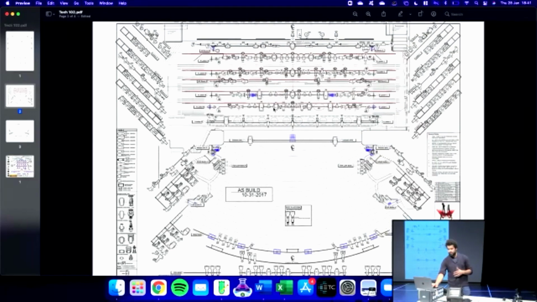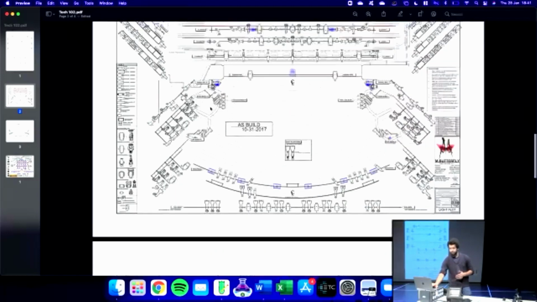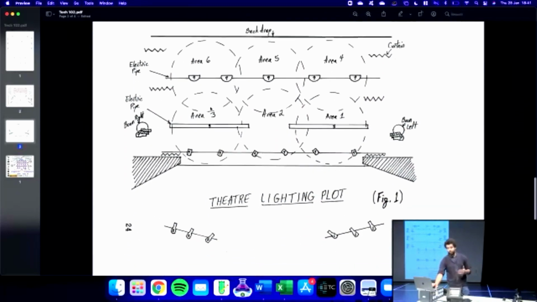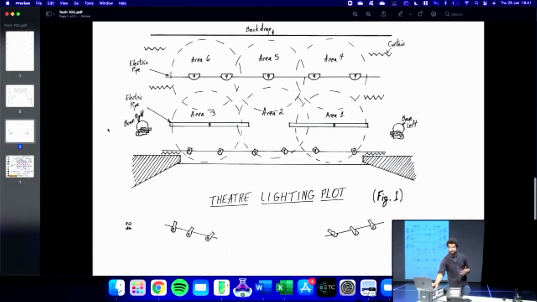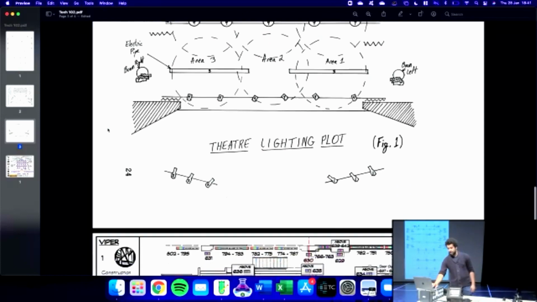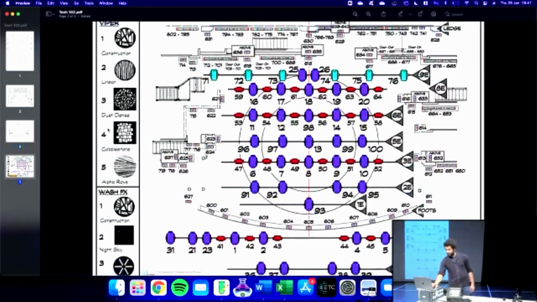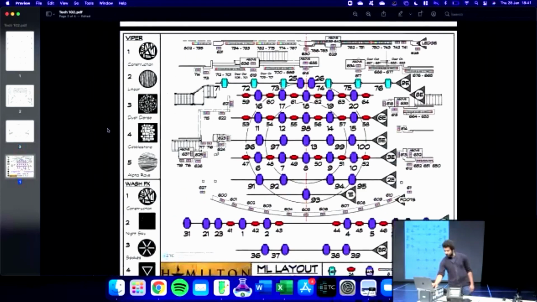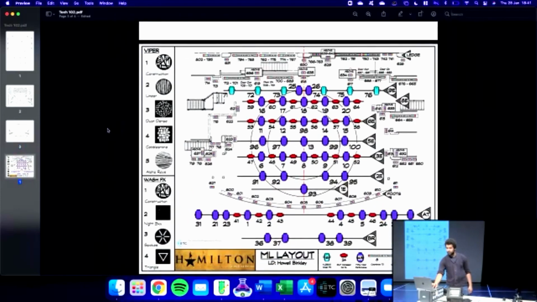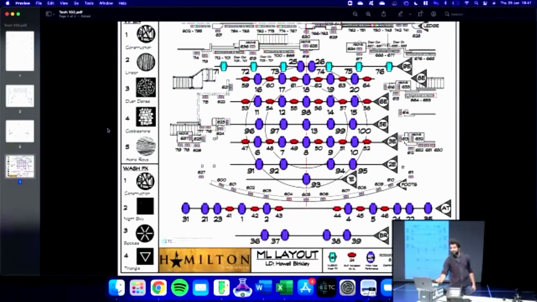This is for M Butterfly, and this is in a completely different theatre, of course, and you can tell by the seating, and it has a lot more bars than we have. You can have hand-drawn, really simplistic lighting plots, which can be useful, but it depends on what the use for it is, which I'll go through in a minute. And then this is the lighting plot for Hamilton. This is just the moving lights. This isn't any of the generics. This is just the moving light plot.